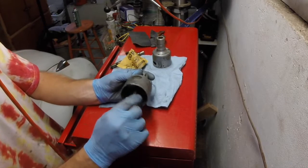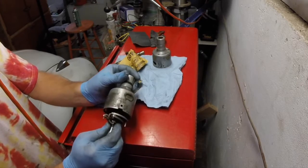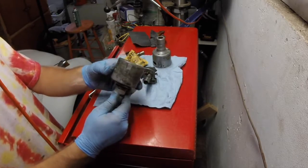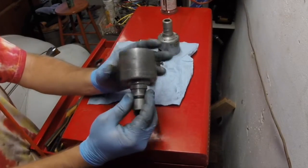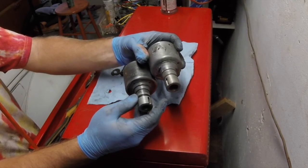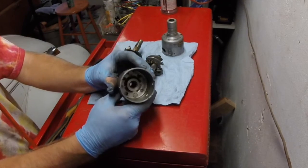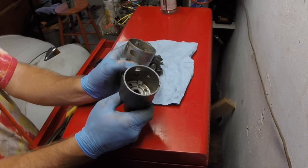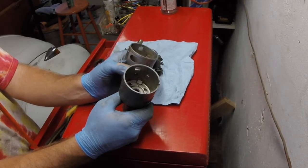So if I hold it away from that, nice, nice, nice. Alright, time to clean this up. Alright, the 009 case, all cleaned up. So now, it's just a matter of inside, outside looking good. Now I just need to mark out and get that hole made. That's going to be a bit tricky, but I've got some ideas.